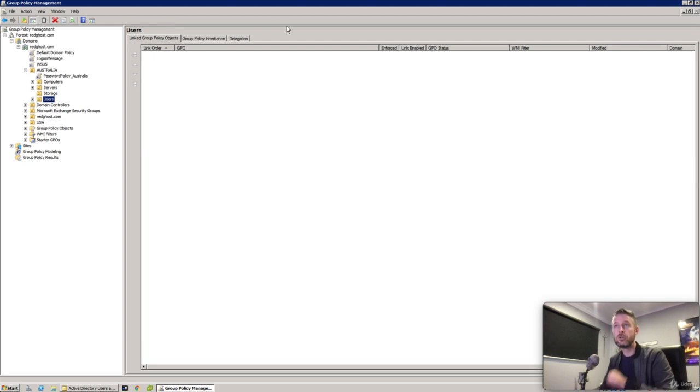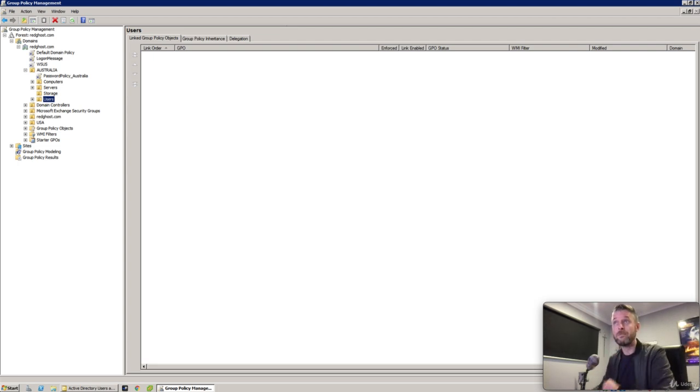But we've got a domain controller right here. This is a domain controller that is running Active Directory and is running the group policy management. And this interface is very similar across Windows Server editions, whether that be 2019, 2016, 2012, 2008. This particular one, I believe, is a 2008 server, but in a future video, when we go into how to create group policies specifically, we're going to be doing it on a fresh environment on 2019. But again, as I said, the process is going to be the same.